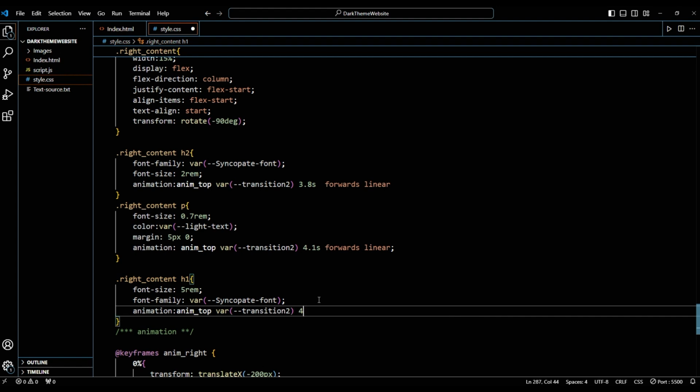So again, adding top transitions to the H1 was linear. Okay, so we also define. You can see that in maximum cases we used anim top.